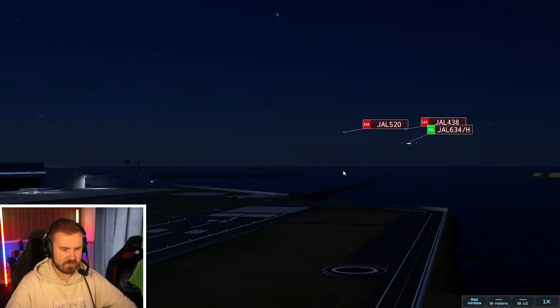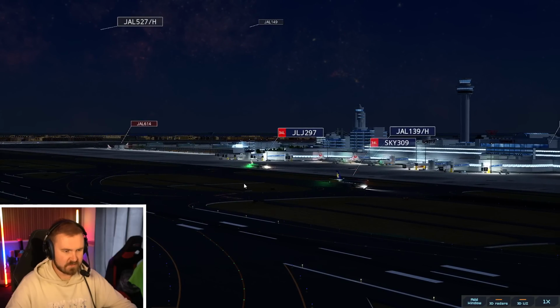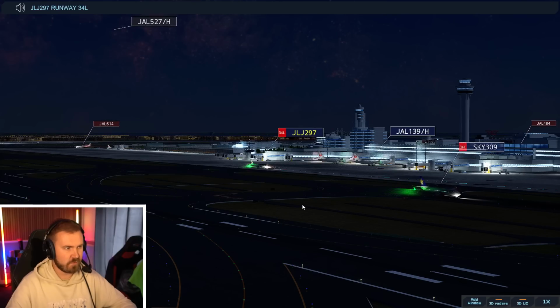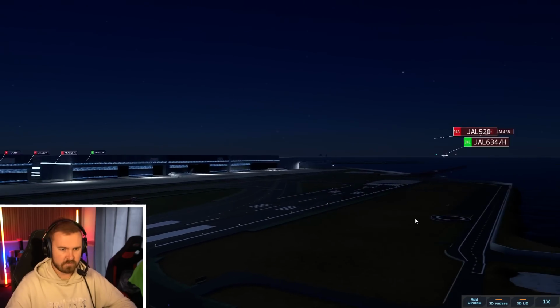Japan Air heavy is on its way in. It's very quiet on this 3-4 left side of the airfield. Is J-Air ready to taxi? Yes, they are, because there's the tug on its way back in. J-Air 297, runway 34 left at Alpha 4 via Alpha. They should want to come down here. Yep, cool. Let's actually watch this arrival.